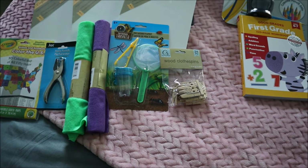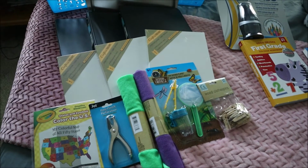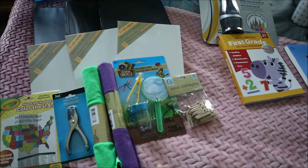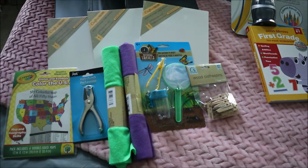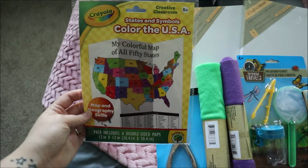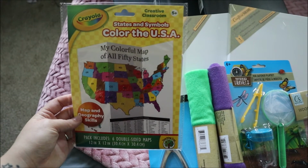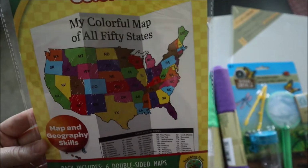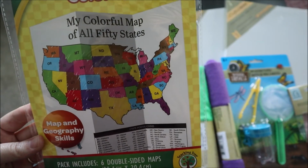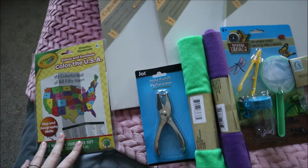I'm gonna go ahead and start with the stuff I got from Dollar Tree first. That is everything right here, and then we'll move on to some other stores and Amazon. So the first thing that I picked up is this Color the USA maps. It's states and symbols, and I just thought that this would be a fun activity for her to do next year. So I went ahead and picked that up.